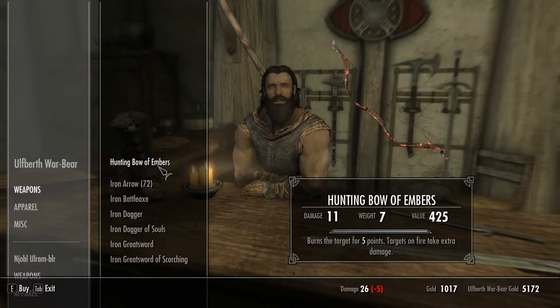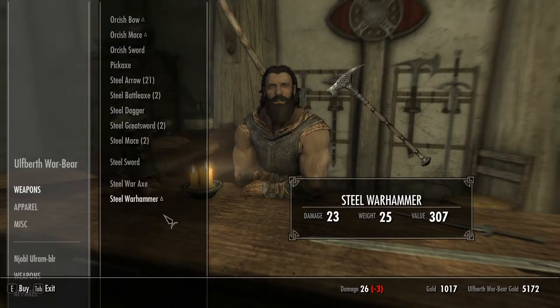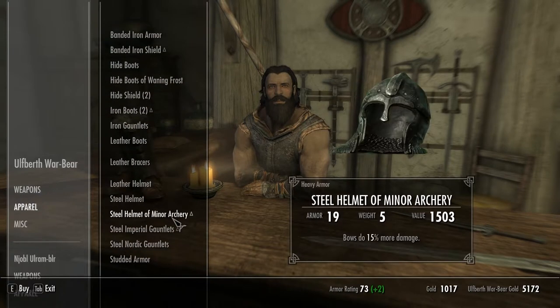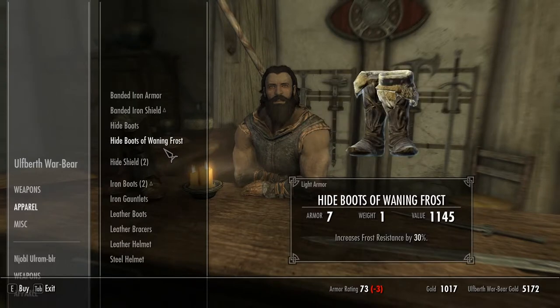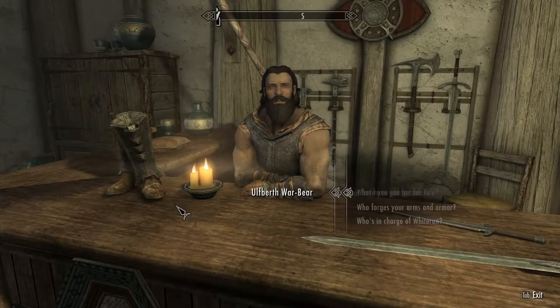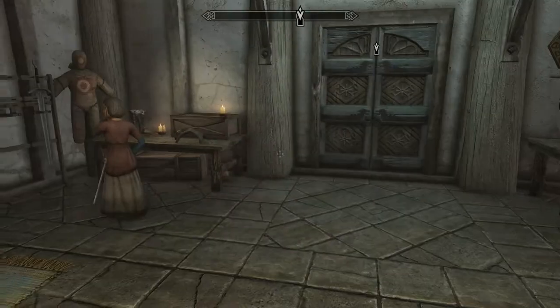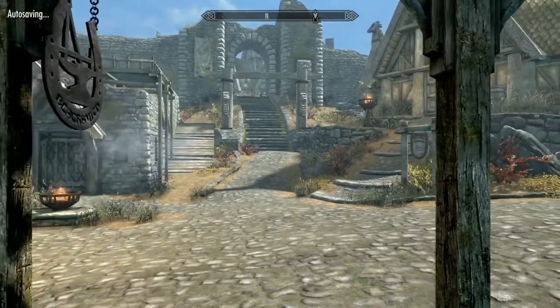Bow of Embers. No. Kind of the same list from outside. But you do have Boots of Waning Frost. Frost resistance. Okay. All right, so that's no good. So let's go. Good doing business. Pick up that bow from up here.